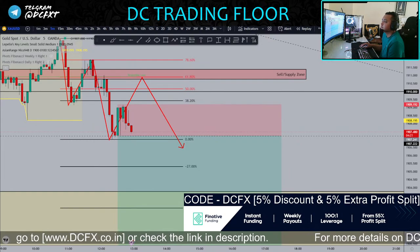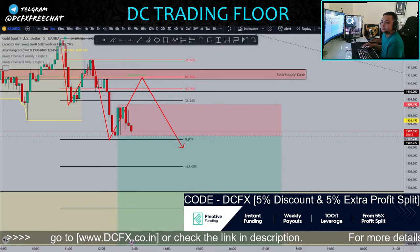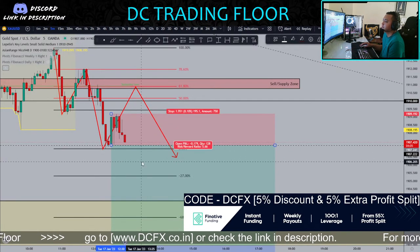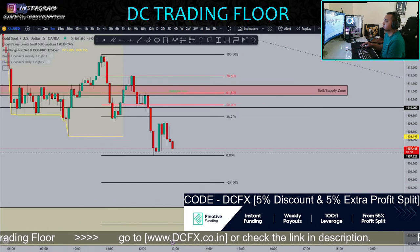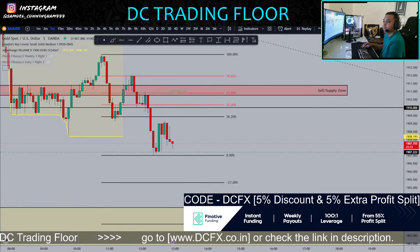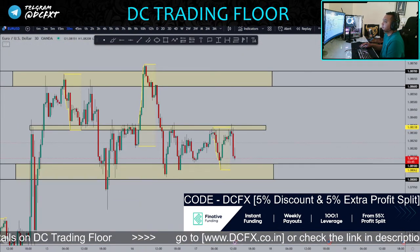My buy stop in pound Aussie's been activated. Didn't even see that. Why do you have a buy stop on pound Aussie? Look at pound Aussie. It's been bouncing in that area since last week. I had a buy stop above this previous 1 hour bullish engulfing candle. 2 hours back. I'm up 21 pips. I don't like pound Aussie. I always get hurt. Yeah, GBP AUD, I don't like it.